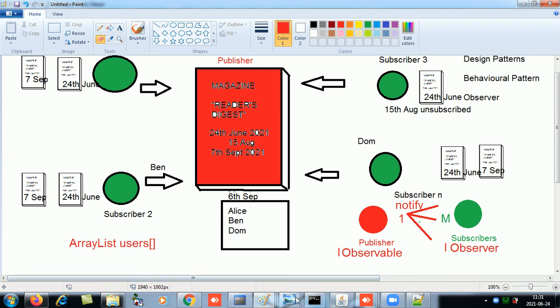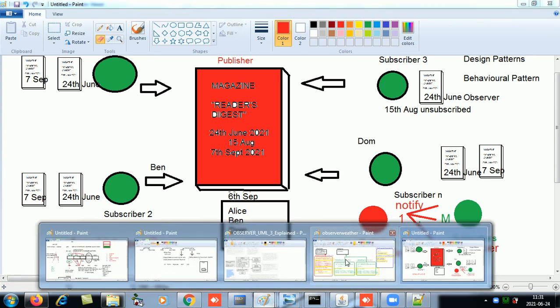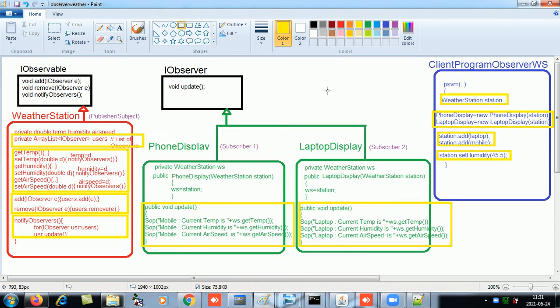Here I have drawn the diagram. Now try to understand this diagram. We have two interfaces, the ones in black: iObservable and iObserver.